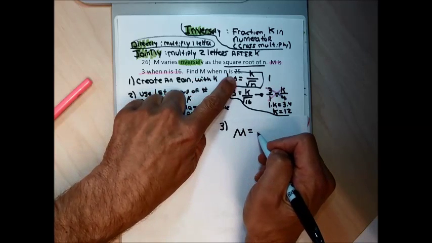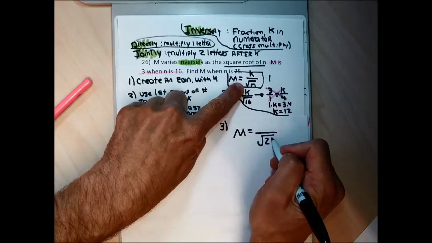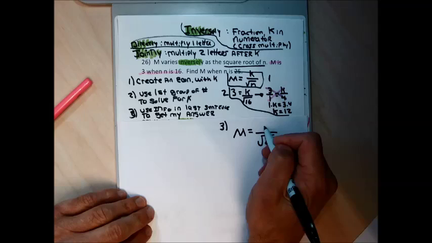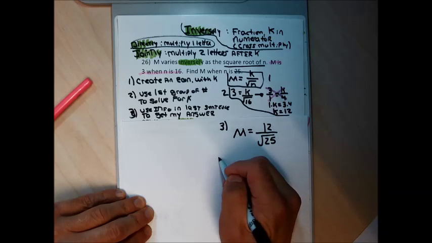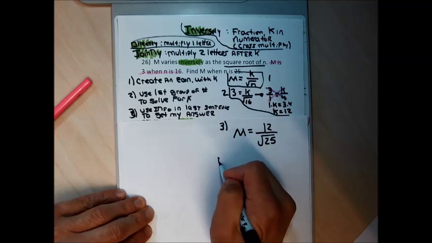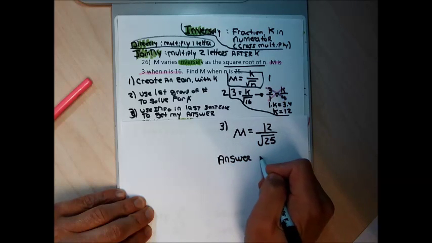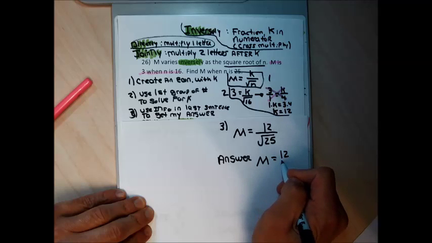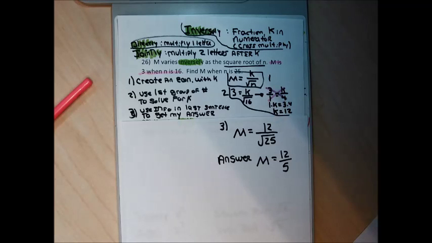When N is 25, so into my formula, I'm going to plug 25 for N, and I'm going to plug 12 in for K. The answer that I'm going to get for question 26 is step 3 of question 26. I don't need to do any extra algebra in terms of cross multiplying because the letter I'm trying to solve for is already solved for. It's going to be 12 over 5. It's going to be m equals 12 over 5 because I'm trying to solve for m.